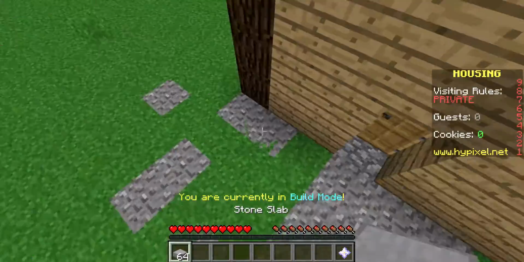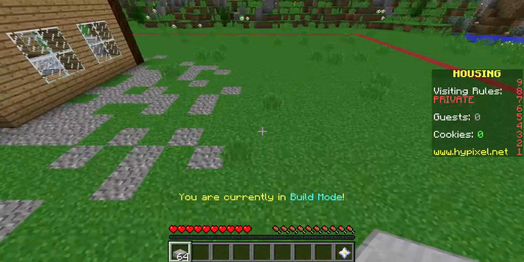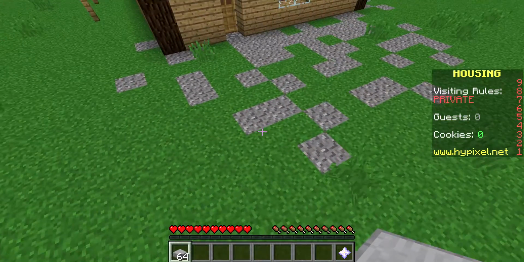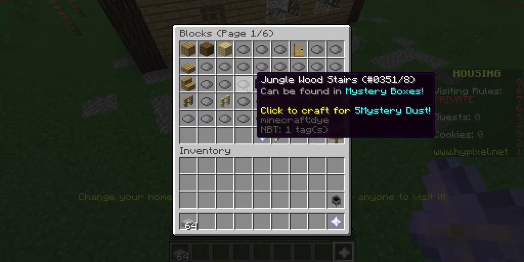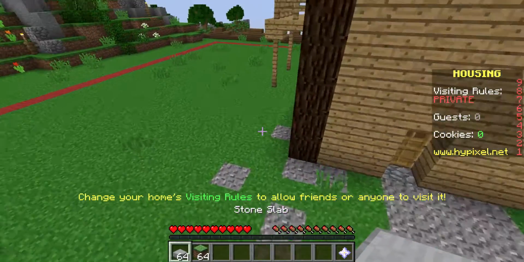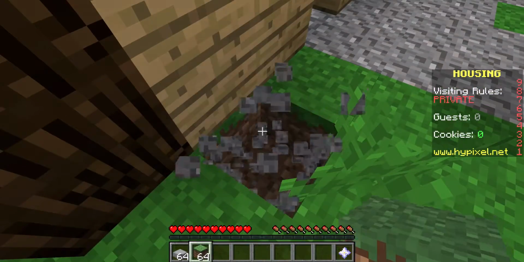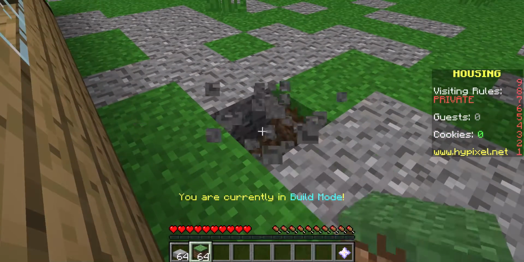Let's grab this, because I want to build a pool. Actually, another thing, I need to take out all of this gravel and grass.